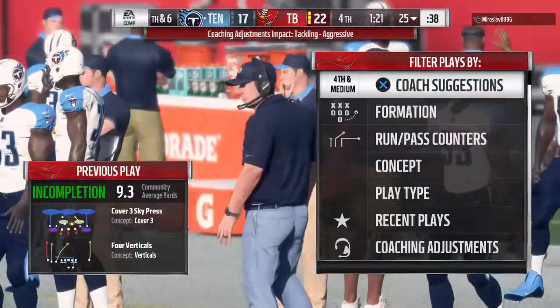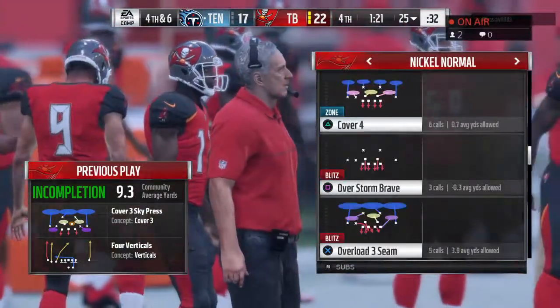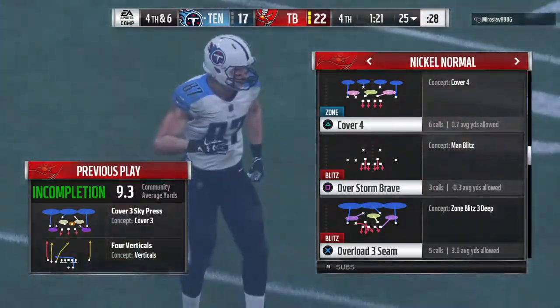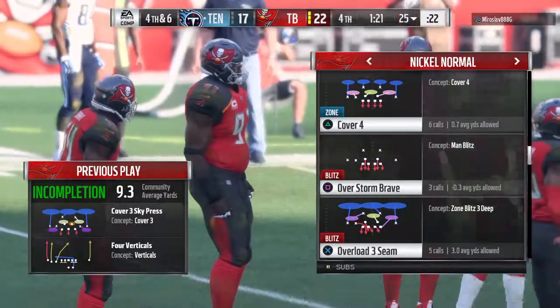And he couldn't hang on to it through the contact. Incomplete. What a great sequence by this defense so far. They've given him nowhere to go with the football. And they just have to make it stand up one more time because it appears that they've got their number. Can they not have a slip up here and allow the touchdown?